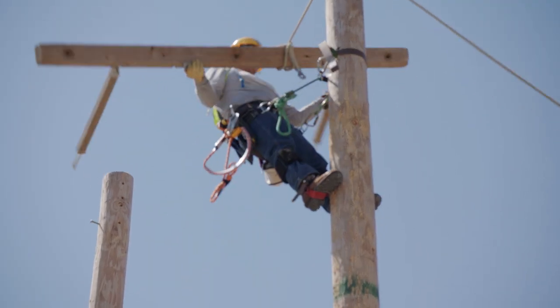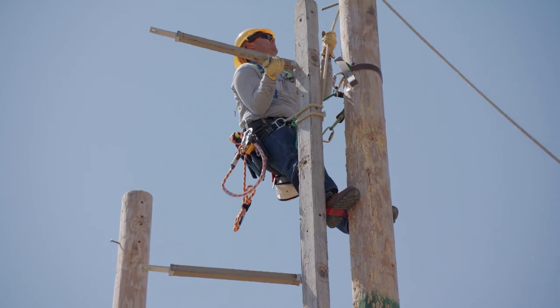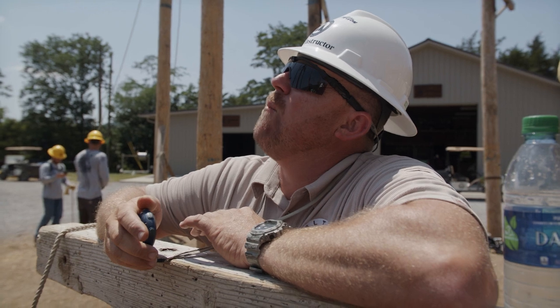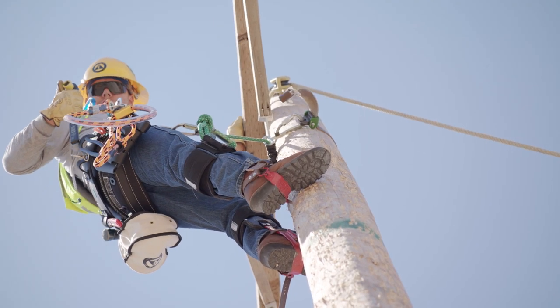The purpose of this is seeing them move on the pole, how comfortable they are. 144, minus the points now. His washer went square and he dropped the nut.